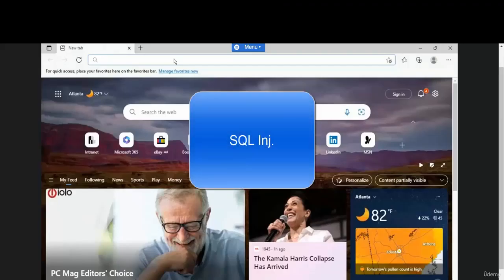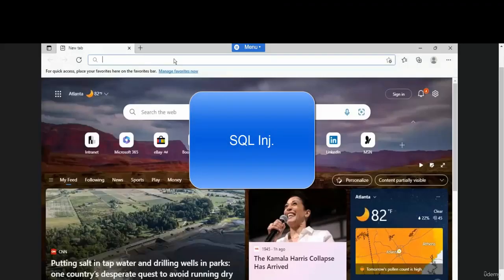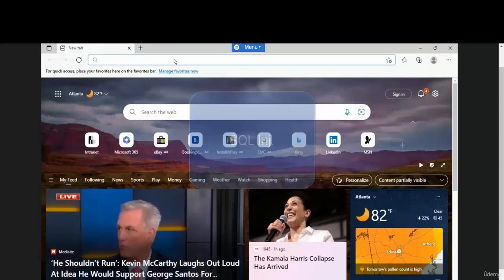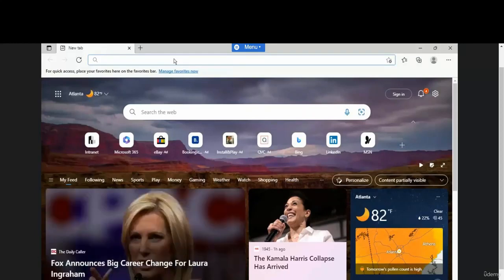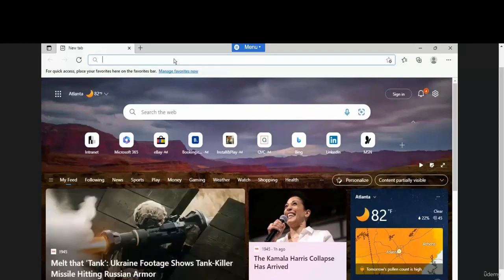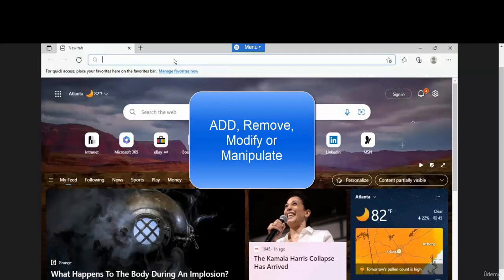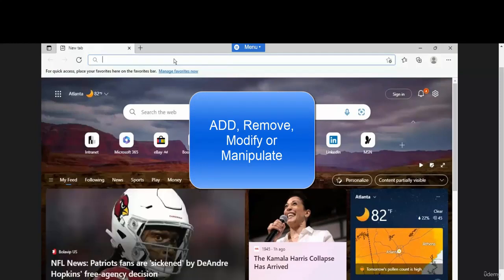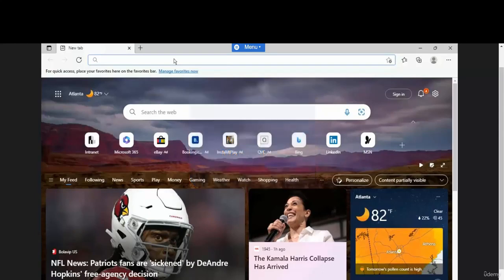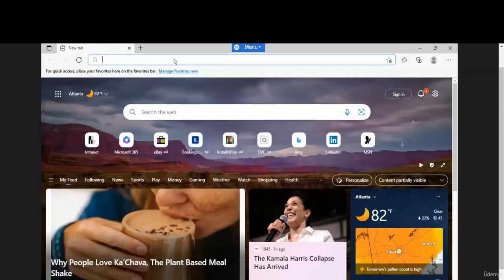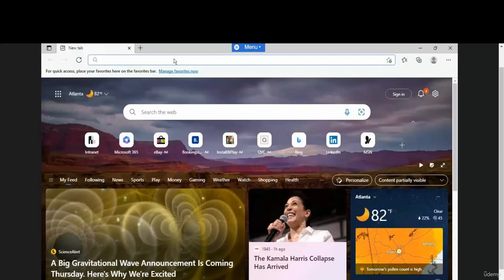In this video, you will learn how to conduct SQL injection attacks. SQL injection or SQLi is a malicious attack exploiting web application vulnerabilities. By injecting malicious SQL statements into a text box, an attacker can bypass security measures and gain unauthorized access to a database. Insufficient programming may allow attackers to add, remove, modify, or manipulate data at will. Successful SQLi attacks grant the attacker complete control over the database contents, posing a significant threat to a compromised system's integrity and confidentiality.